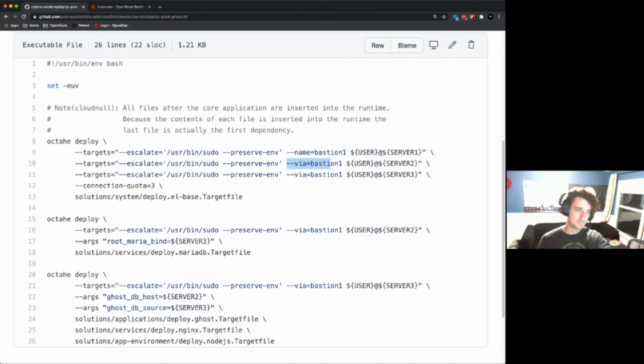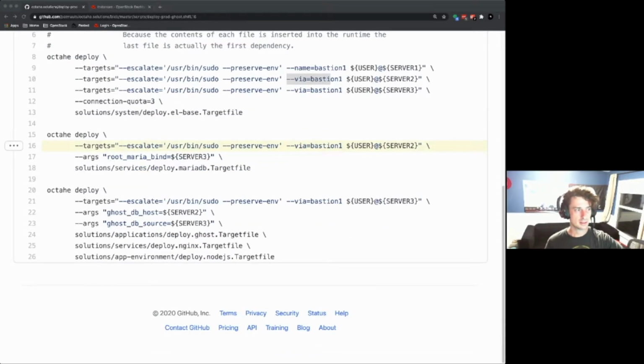But here we are. We're escalating our privileges. We are preserving our environment, and we're proxying our commands through the Bastion. Now you'll notice here that on line 16, I just have via Bastion 1. I don't have user, at, or host, or port, or anything.